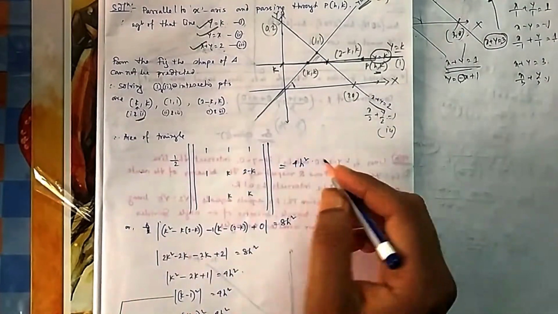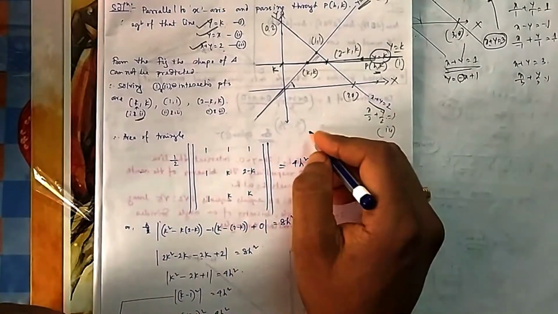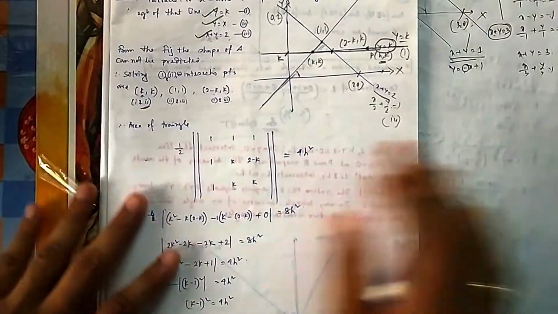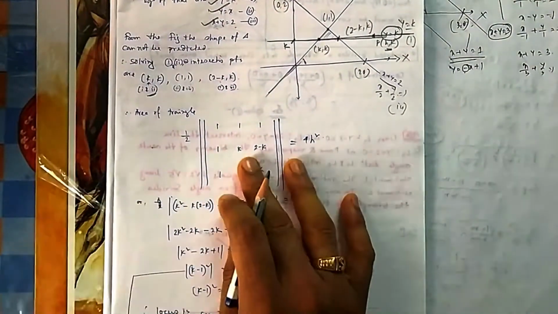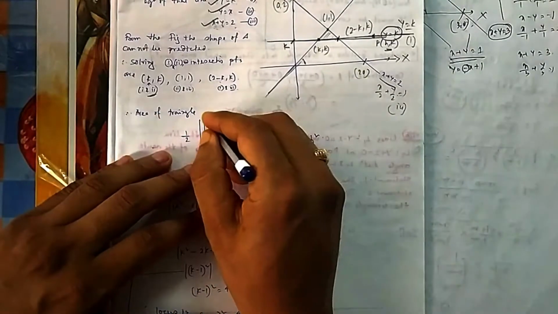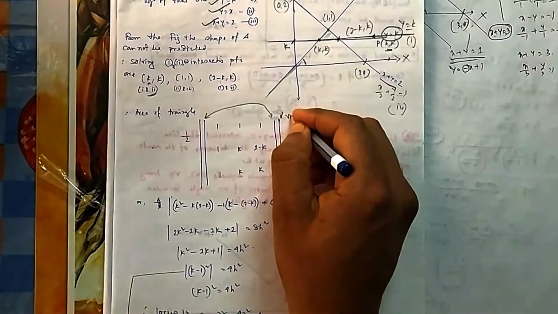Now you can find the area of the triangle. What is the area of the triangle? Here I am using the determinant. You can use the long formula with x1, y1, but you are doing JEE, so I thought that you know matrix determinants also. Or if you don't know, you will learn, because this is easy to remember. I will show you how to calculate. Two bars are given. The first bar is for the determinant, and the second bar is actually the mod. So why is the mod there?